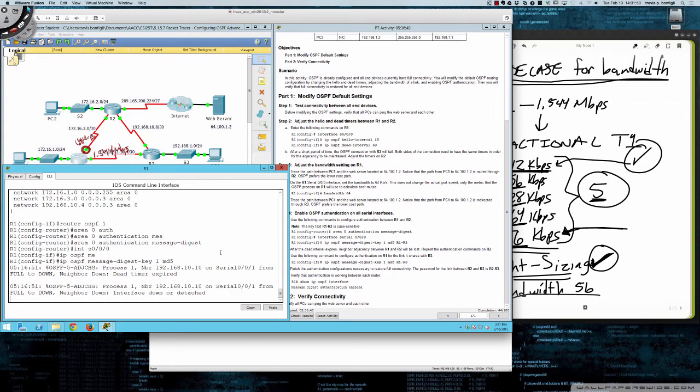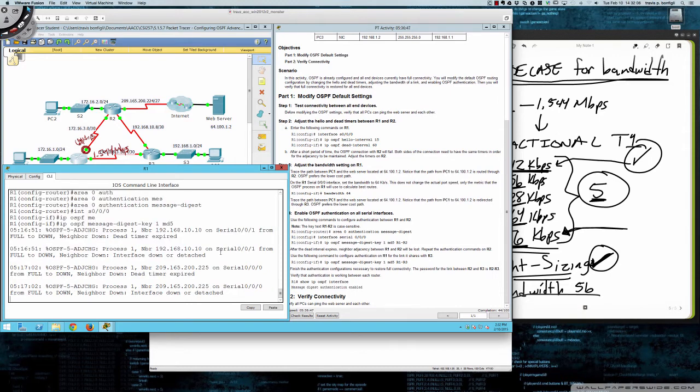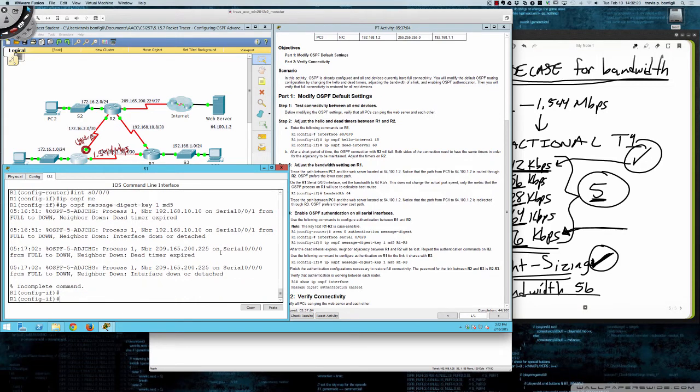It just means there's no authentication. Then you have simple password authentication, where the password is passed back and forth in plain text and can be easily picked up with a sniffer. And then finally, you've got the third type of authentication, which is MD5 authentication with a message digest key or a hash. And this is the most secure way to do things today.